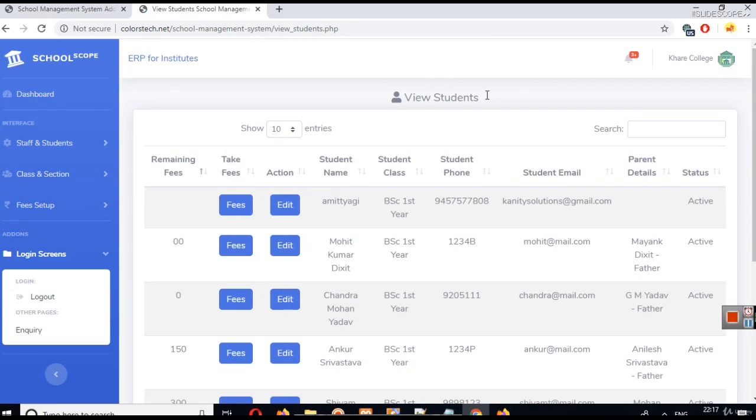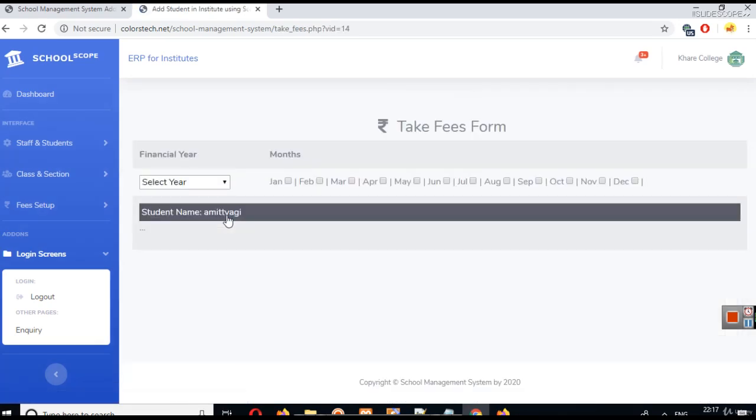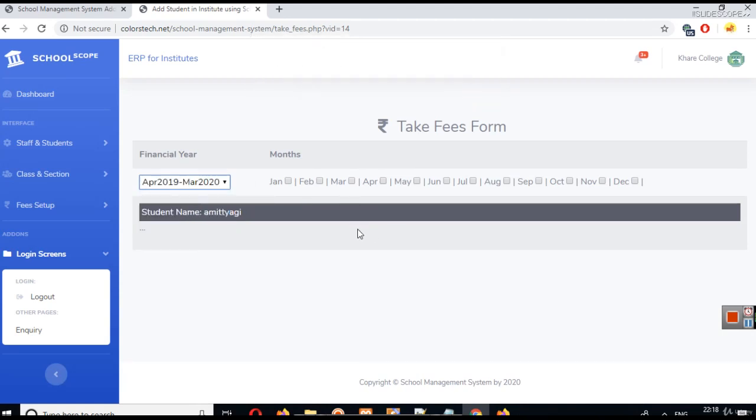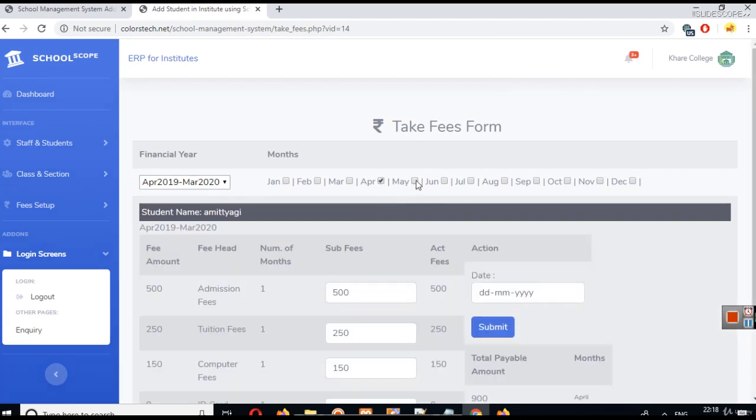So to edit, to update, to take fees from a student, you can see that first we have to select the financial year, and then we use a checkbox to take fees of any particular month.